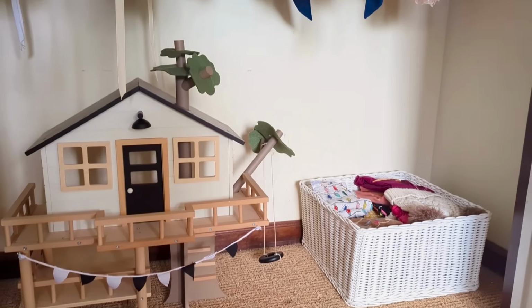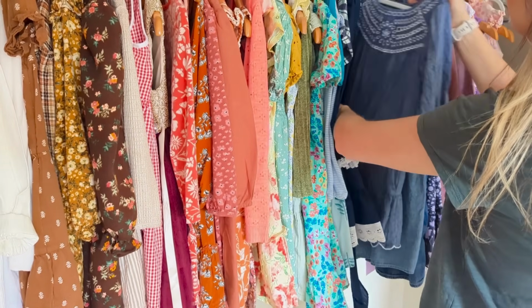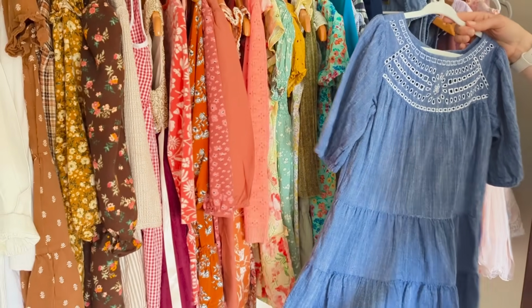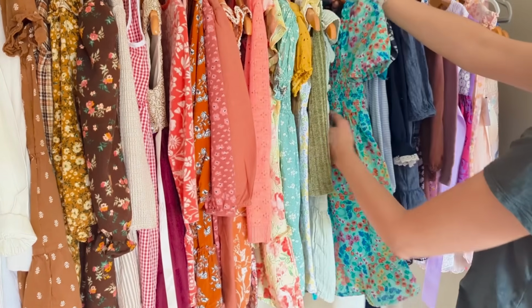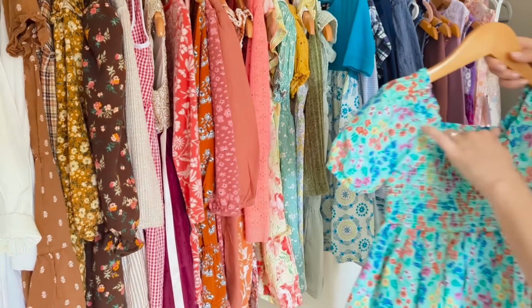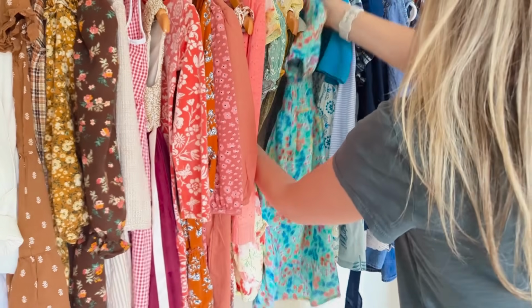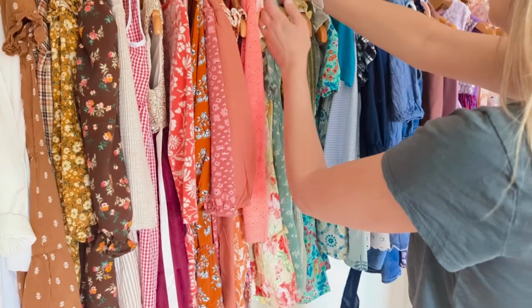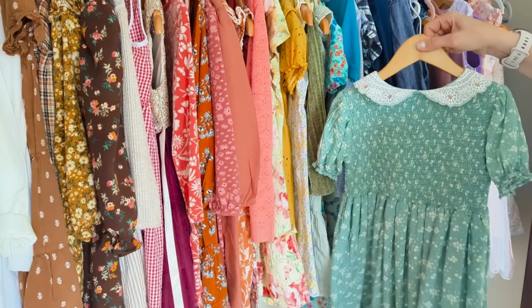And some of you have asked me, do I buy clothes at thrift shops too? Yes, I do. I have gotten lots of kids' clothes from the thrift stores over the years. Most of these dresses that you see here are thrifted, and I'm just showing you some of my favorite ones here, just a few choice ones. I think that the thrift store is a fantastic place to get kids' clothes, throw them into the washer, and you're good to go, and you save so much money over buying all of these pieces retail.